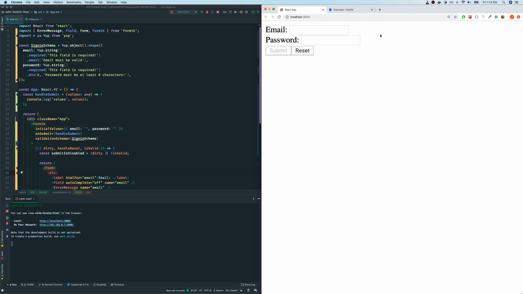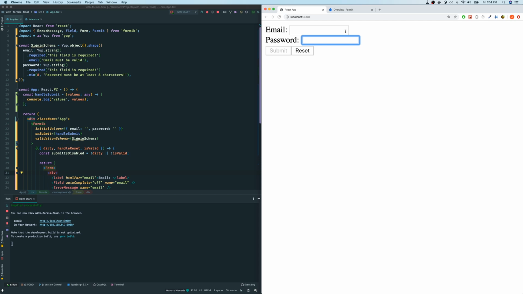So one thing is, notice that the submit button is disabled right now. I can't click on it. And this is because there are a couple of criteria that this form needs to have in order for this submit to be enabled. One, both the email field and the password field are required. Two, the email must be a valid email. And three, the password must be at least 8 characters in length.